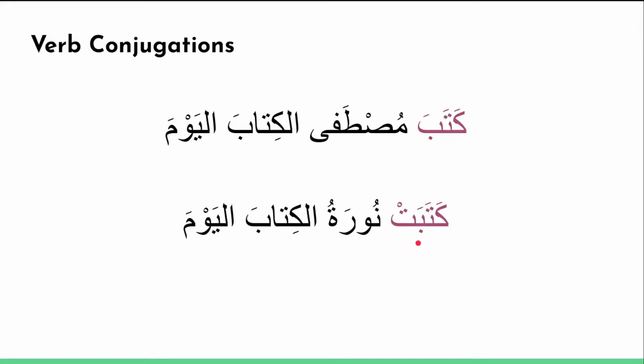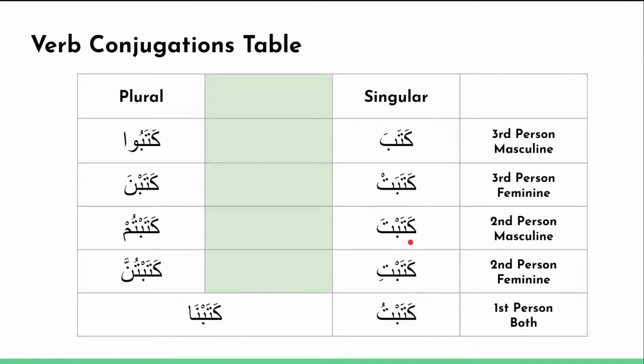So now it's katabat, the ta ending, the suffix. And so, depending on who is committing the action, you add a different suffix. So the base case, the starting case is when it's a singular masculine person who's committing the action, and you're talking about him in the third person. He wrote. That's kataba. If it's many men that are writing, then you say katabu.